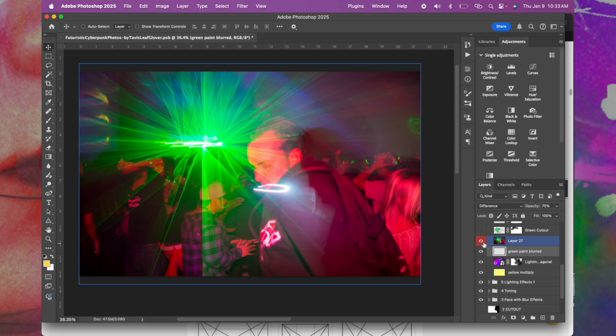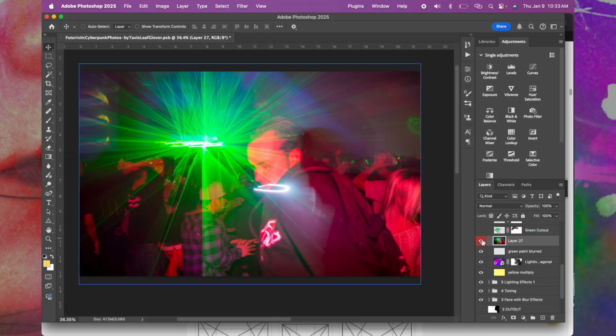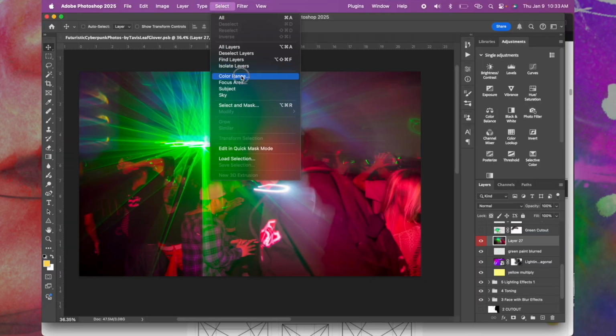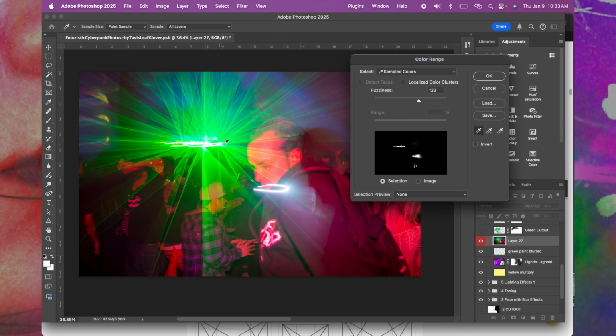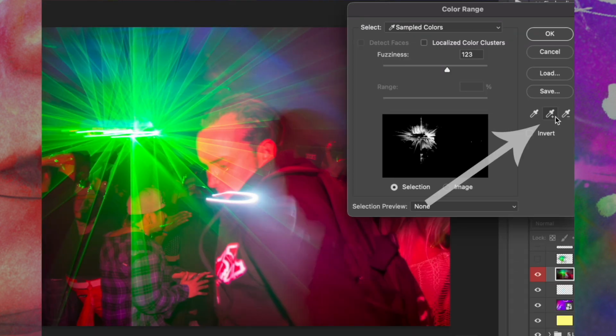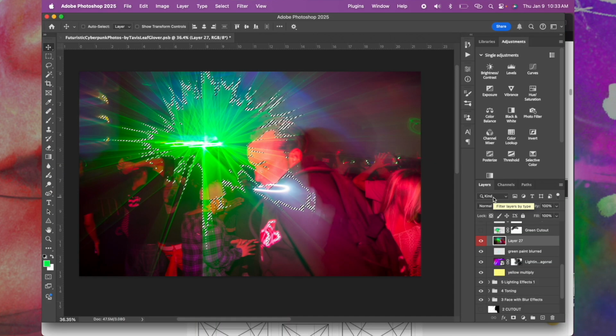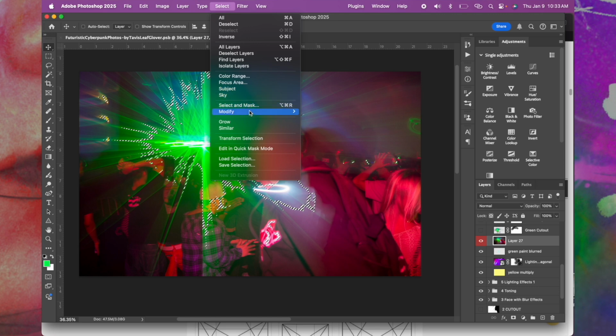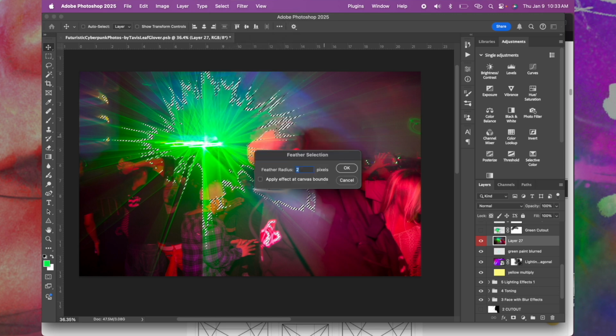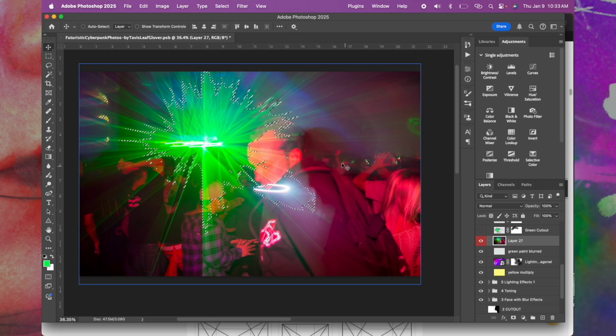This is another image that I showed you I used. This one I'm extracting the green only. What I did there is I just used select color range, and then I selected this. You can push the plus button here and select all the greens and the whites here, kind of that area. You can soften it, you can adjust the layer mask if you want. Say we want to feather it by 3 pixels so it's a little softer.